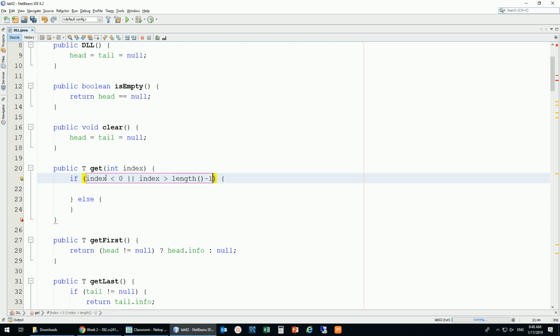So if it's greater than length -1, or if it's greater than or equal to length, because if it's equal to length, we don't want to return it, right? Because it's an array from 0 up to length -1. Those are the valid indices. So either I do this or this one. Which one is the clearest for you?